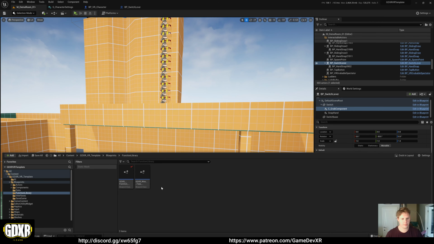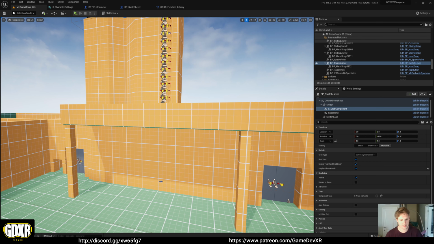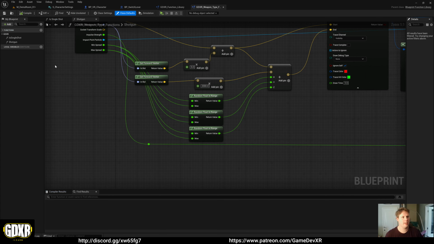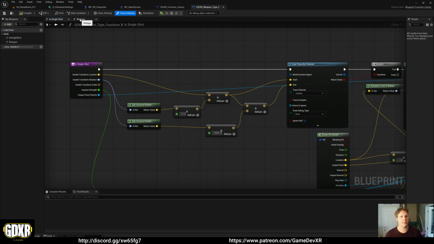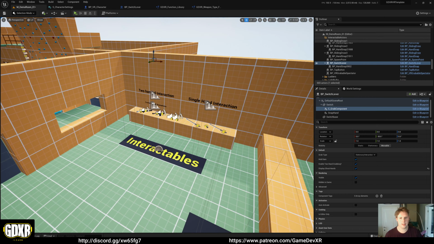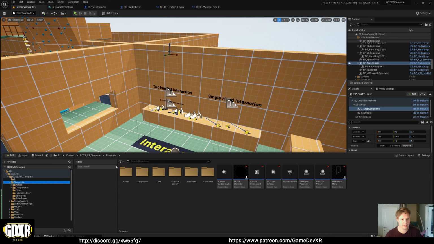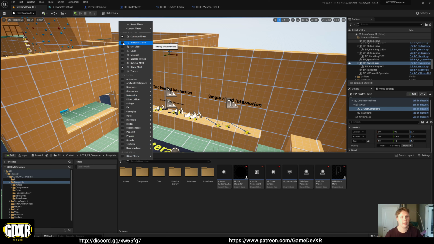We also have a custom function library, so I can open this up. It's got a couple of things in here for this one. And then we've got a couple here, so is single shot or shotgun. You can actually feed these in, and I show how to use these in the weapon blueprints. I'm not going to be able to go over everything in here, but definitely check out the documentation if you're interested. But regarding blueprints, we have quite a few of them.